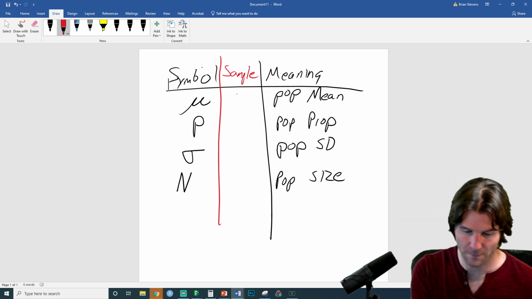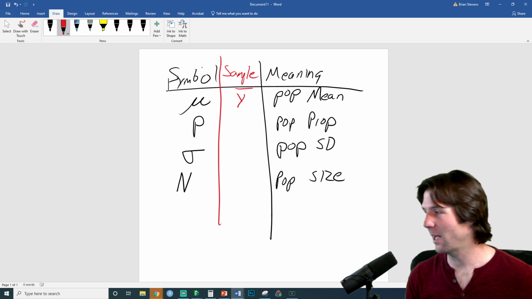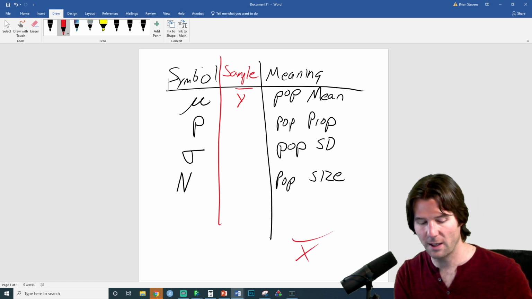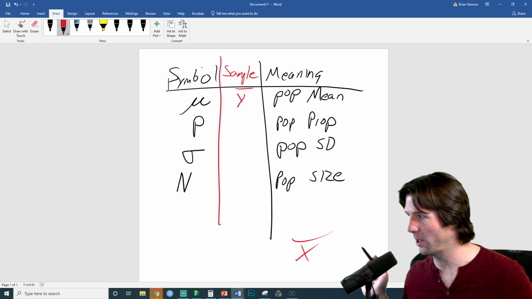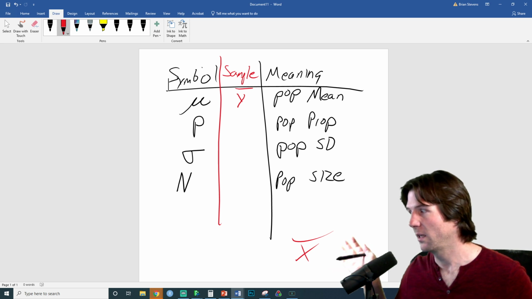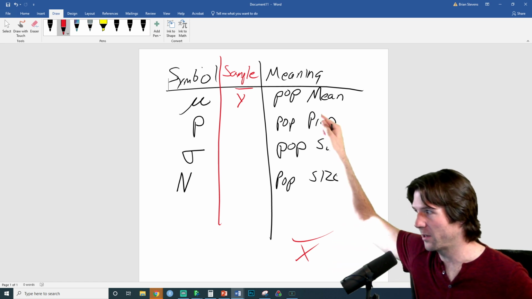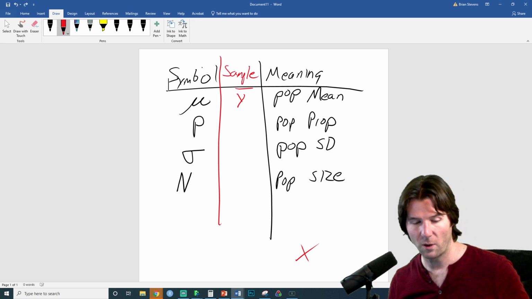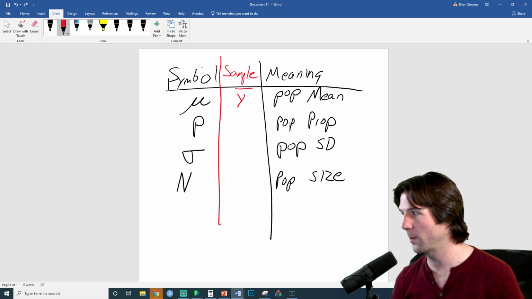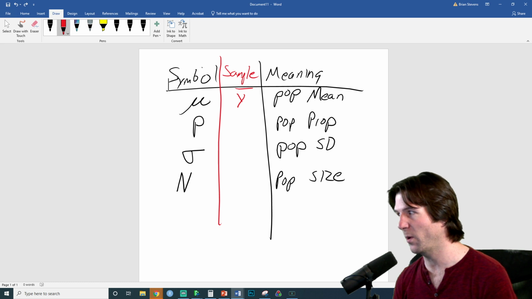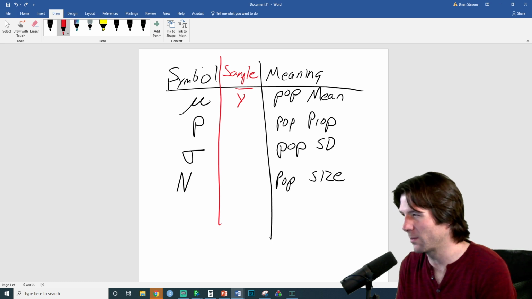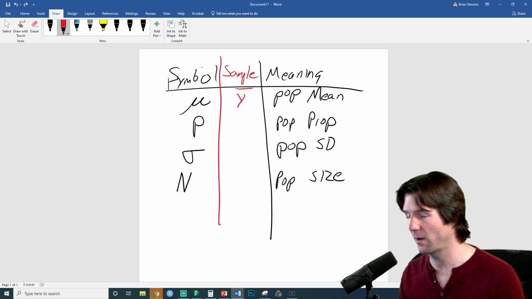Y bar. And technically, you could call your variable x and it would be x bar, the sample mean of variable x. So you sometimes see things like this. This would be the sample mean of variable x. That up there is the sample mean of variable y. All you do by putting a bar over the variable is take the mean of that variable. So x bar is the mean of variable x.